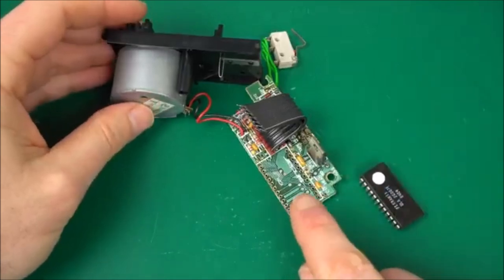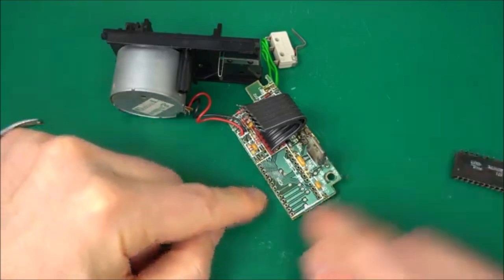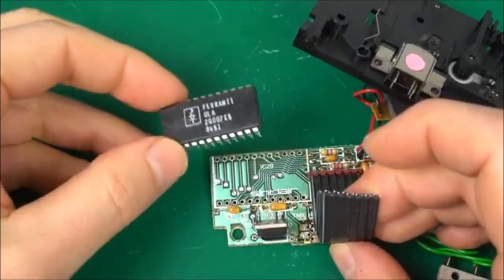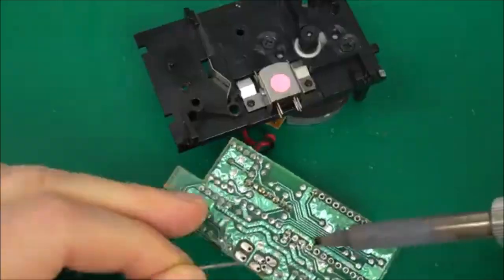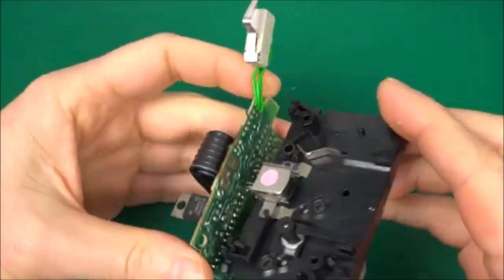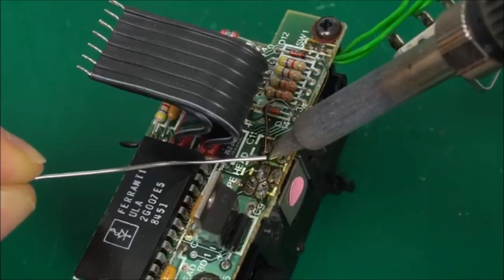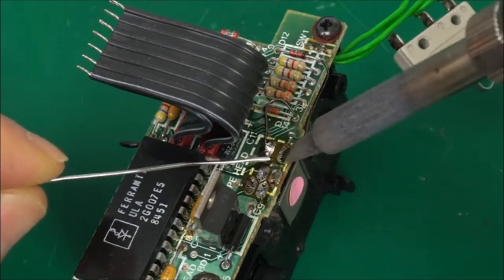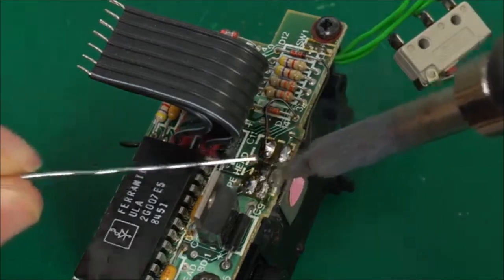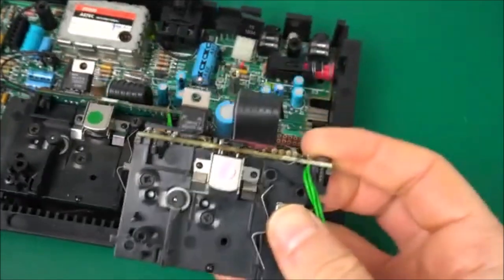I have to say that was one of the toughest integrated circuits I have desoldered so far. The combination of the really short legs and the super cramped board made it quite difficult. And like I said earlier, we can't really use a socket, which is too bad. Now we need to reassemble the head. Hopefully that's pretty straightforward. There we go. Time to reassemble it and test it.